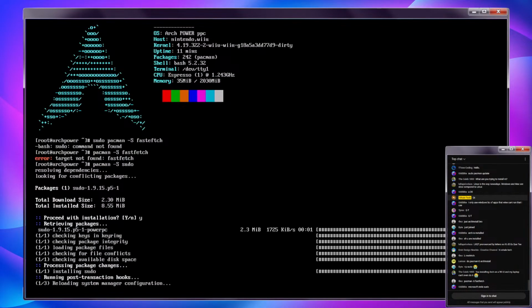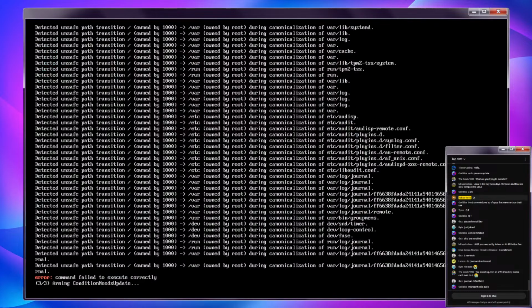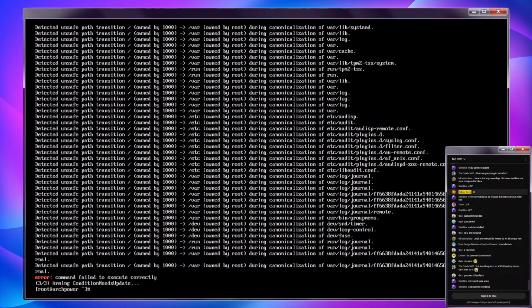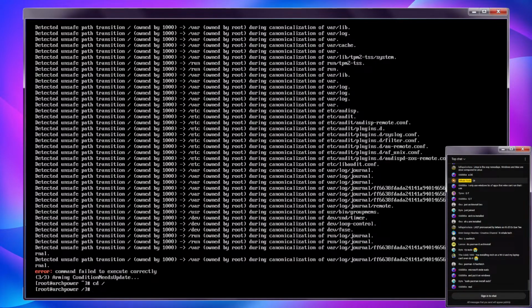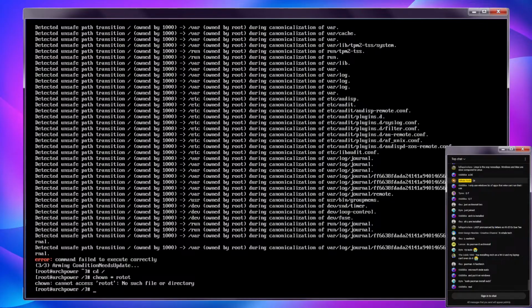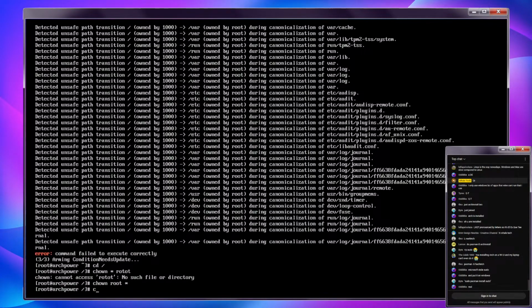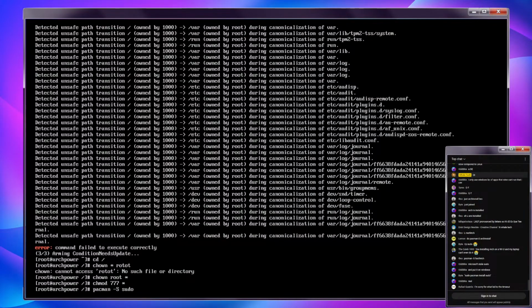Do the thing. Microsoft stole sudo. Oh, whoa. Pacman install sudo. Anyway, cd root, chmod, chown star root, that, and then chmod 777 that. There we go. Now can I install sudo?